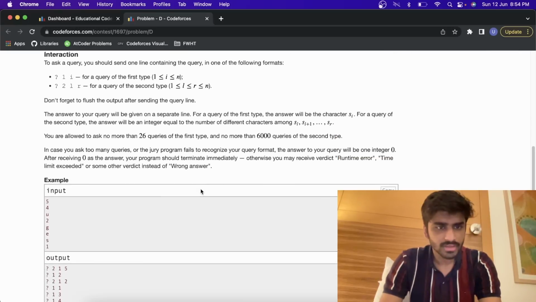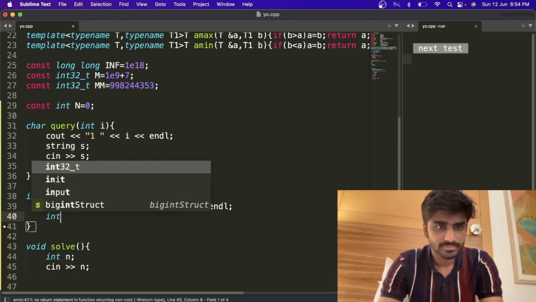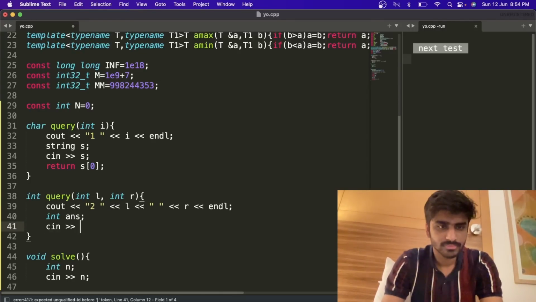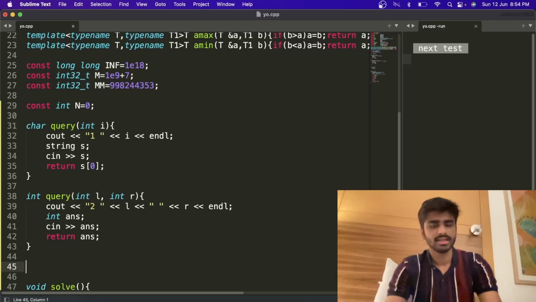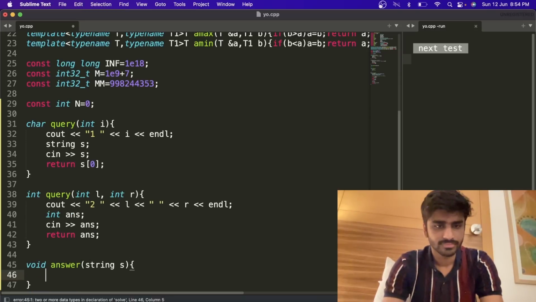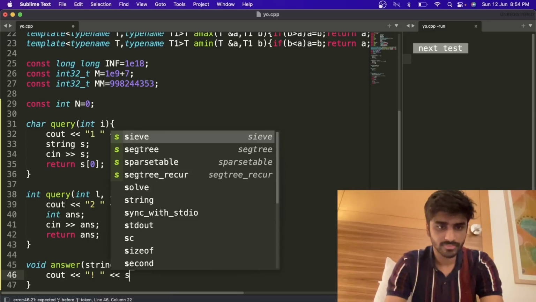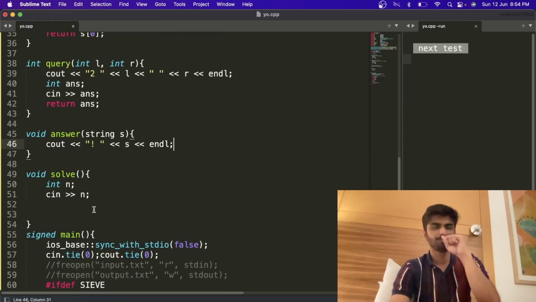Right. And we just read the input. It's more convenient to have these functions for queries, and then we can just make a function for answer as well. Okay, cool.